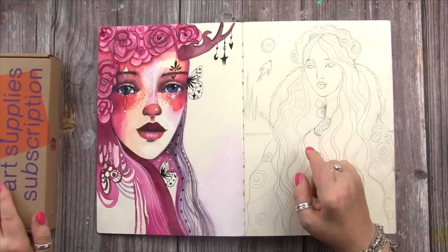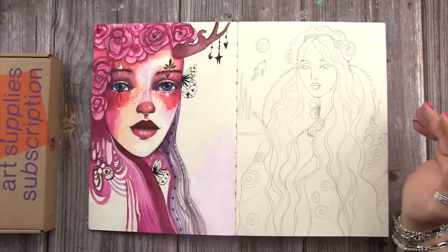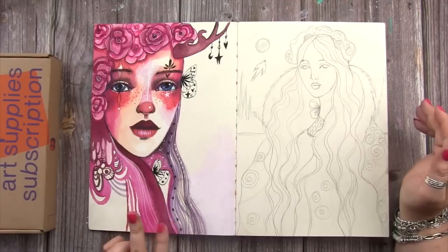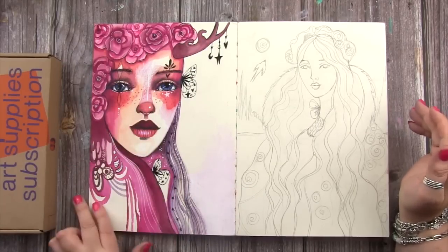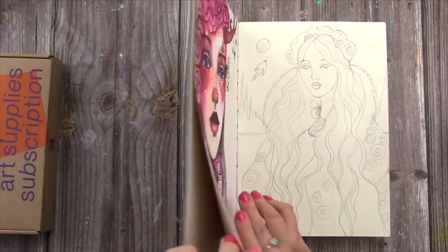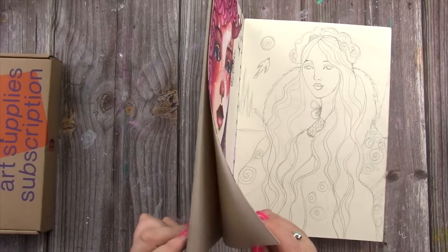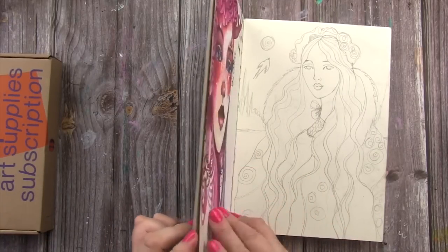Yes, indeed. Okay, so this is the sketch, and I'm going to talk to you about it in a second, that I'm going to do today. And this, I think, is a new piece that I didn't film, and I really like it. It's always a bit of a weird one, because look, this is the page that is actually stuck to the cover, and it comes off. You see, it comes loose because you put water to it, so I think the glue starts to dissolve. But anyway, doesn't matter.